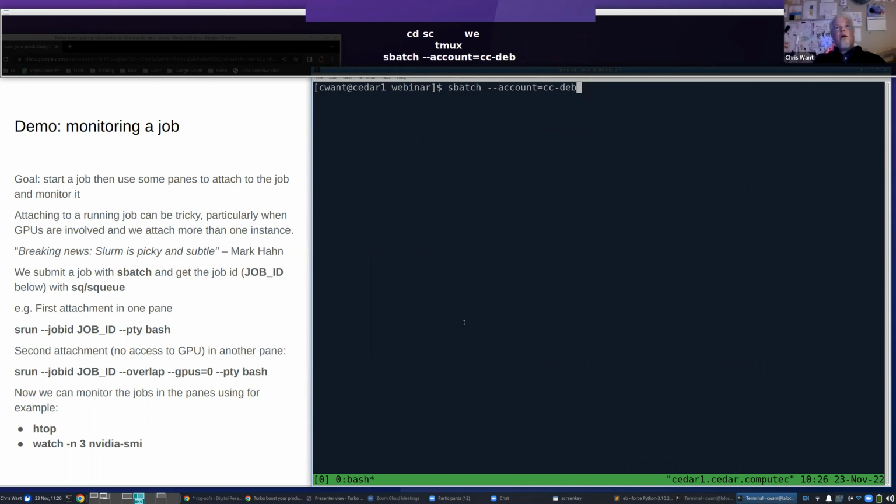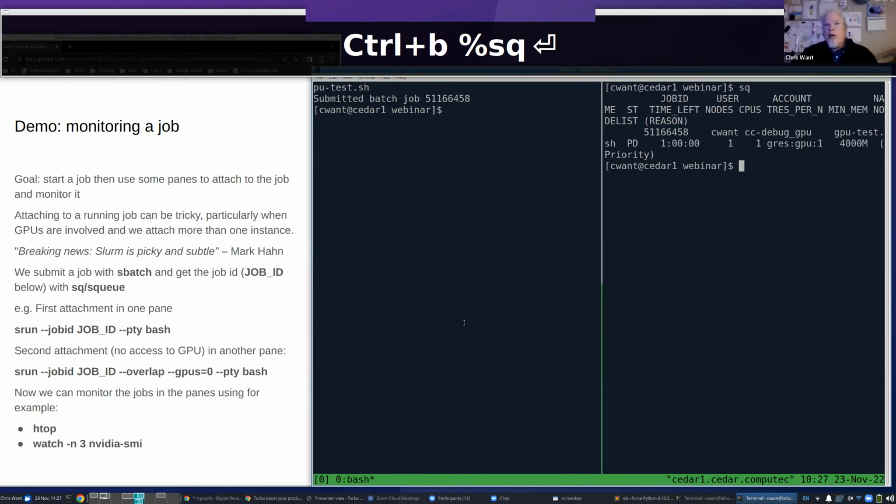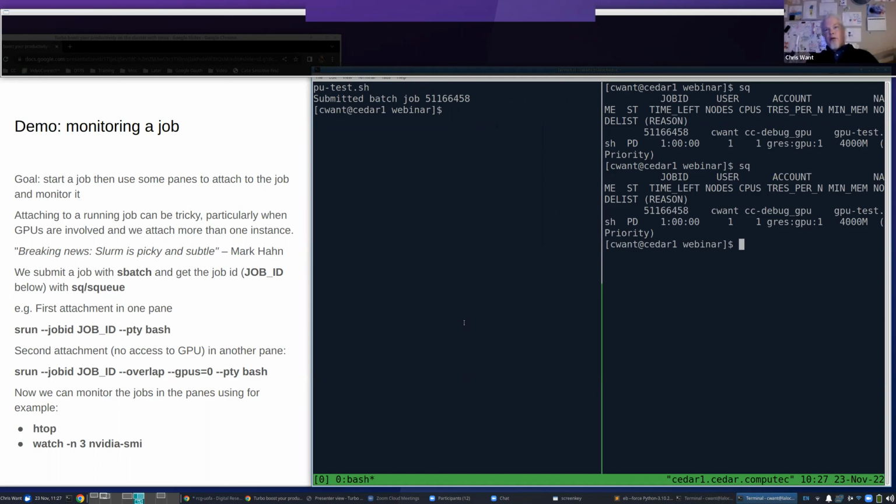I just hope that there aren't problems on Cedar too. There we go. Good, always good to have a backup cluster. It's funny, when I was working on these slides, I was working on Beluga, but Beluga is down for the day, so I had to pivot.